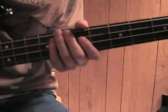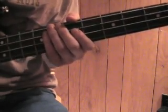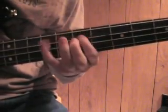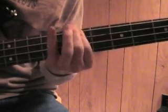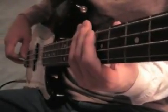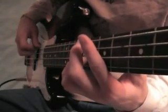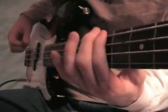This next part, the chorus, it's pretty simple. I'm just going to play you the original bass line and then go into it. So you watch how I pick this here. I pick it first to get the note. I pick it again with my finger off, hammer on, so it's like... See my hand?